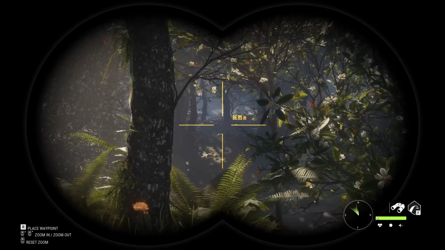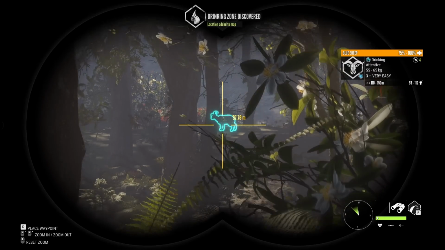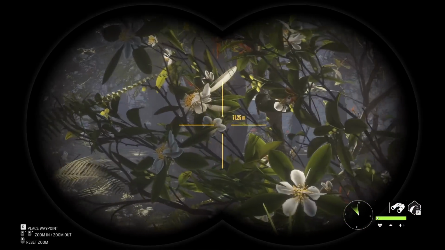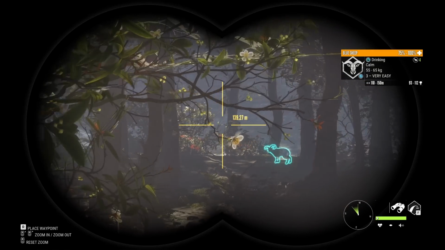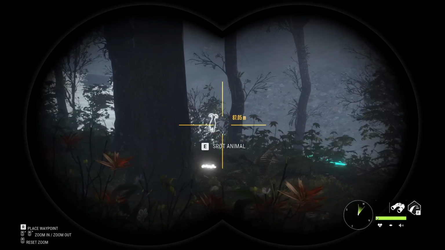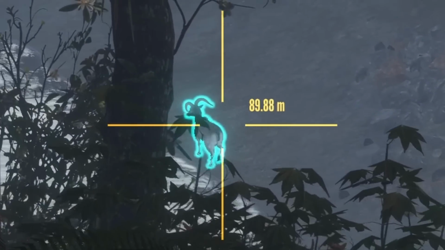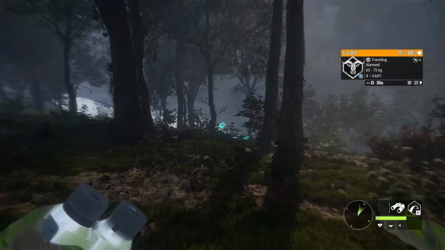Hold up. There's the blue sheep. Level 3, he's drinking. Good to know they drink. From 1400 to 1700. I'm trying to see if I can spot a bigger one, but from this position with so much vegetation between us and the lake it's gonna be hard. He's alert. The wind is really bad. Oh, that one is actually bigger. I just realized there is a level 4. Look at those horns.